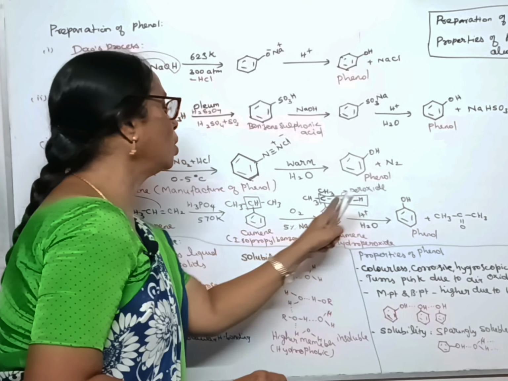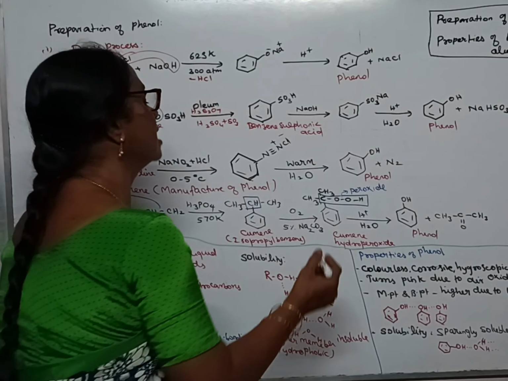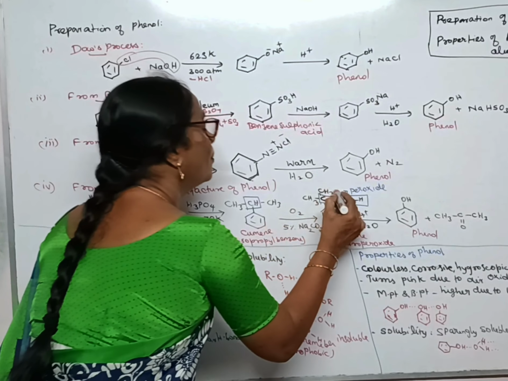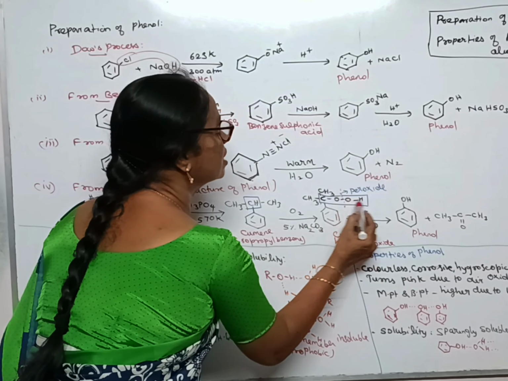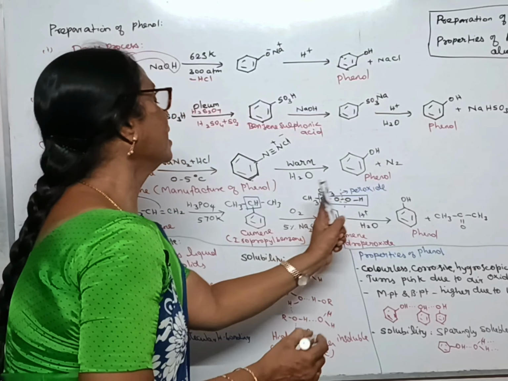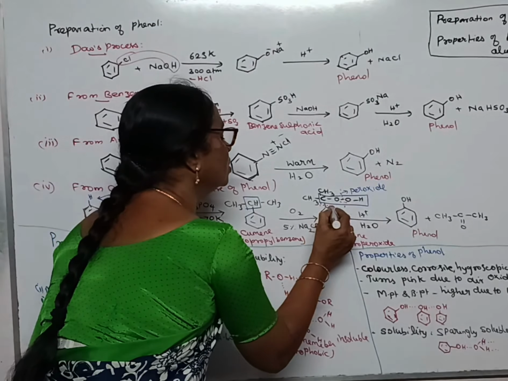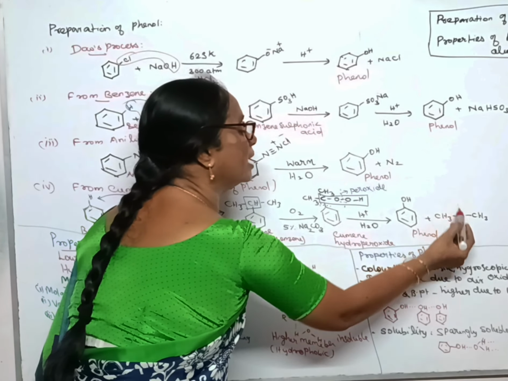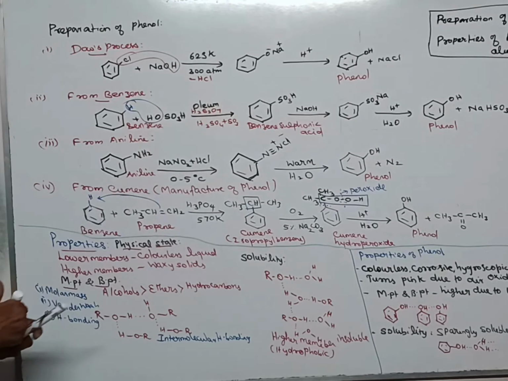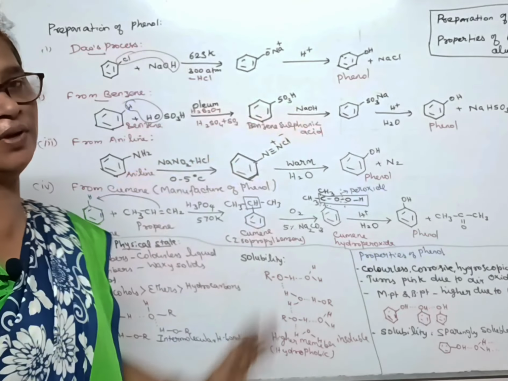This linkage is said to be a peroxide linkage, and this peroxide has one hydrogen, that's why it is called cumene hydroperoxide. Followed by acid hydrolysis, the bond gets broken between the peroxide linkage. So this OH group and the 2 electrons of the oxygen bond get shared with the OH and CO bond, and here also the bond is broken. That's why we are getting acetone and phenol. That's all the different methods of preparation of phenol.